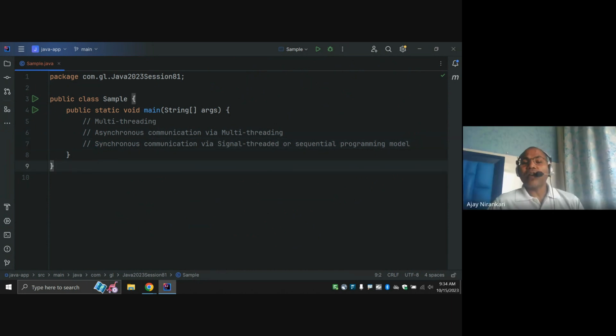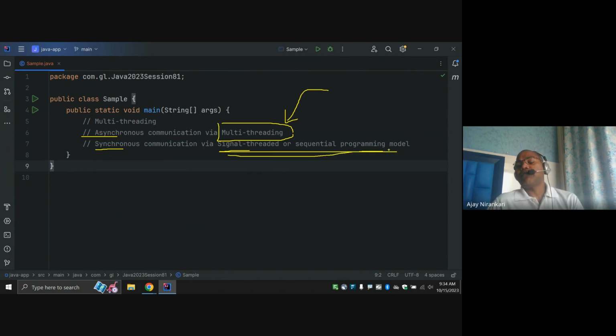If you are reading about multi-threading, all the communications where asynchronous is required, that concept is going to be used. And synchronous communication is what you studied before multi-threading, the single-threaded or sequential programming model.